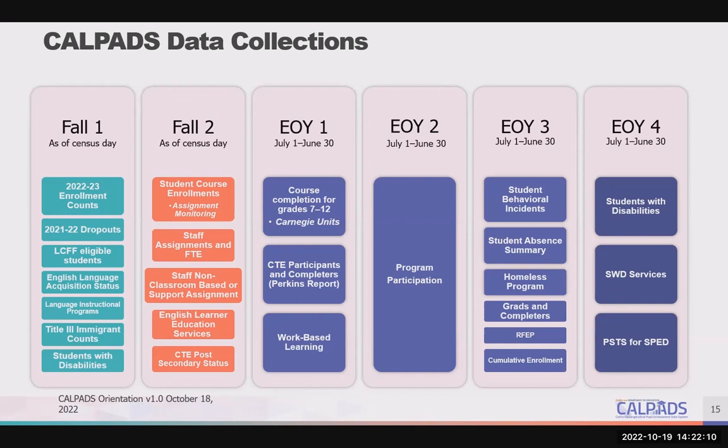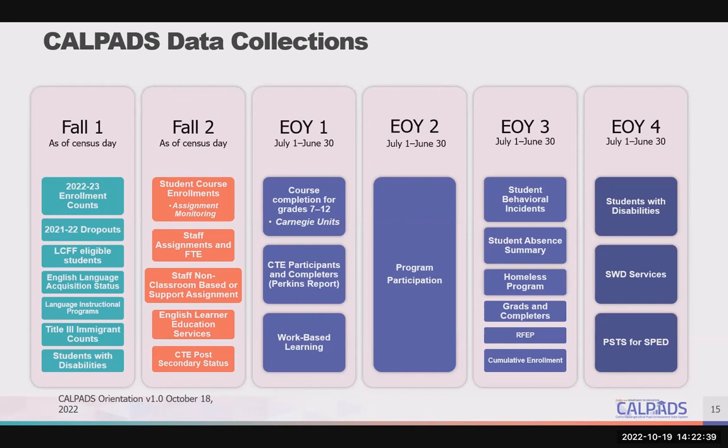So while there are many reports in Fall 1, the Fall 1 data collection is a single collection of all the data in all of those reports for all of the schools and are certified as a group. If any data is missing or incomplete for any report, or if there are any errors, that collection cannot be certified. The LEAs must have all of the information in and 0 fatal validation errors to certify the entire collection.